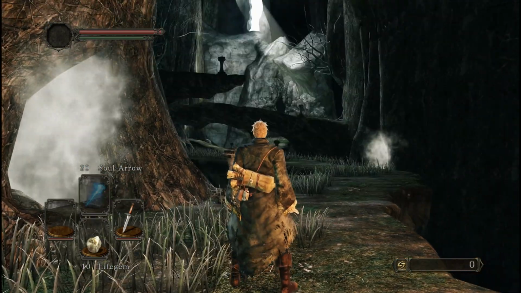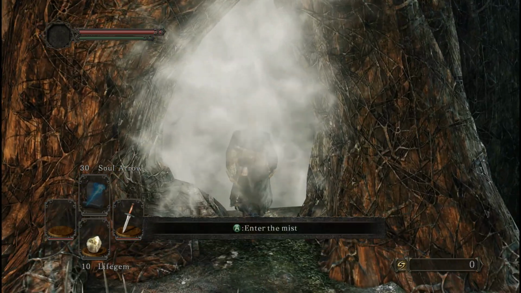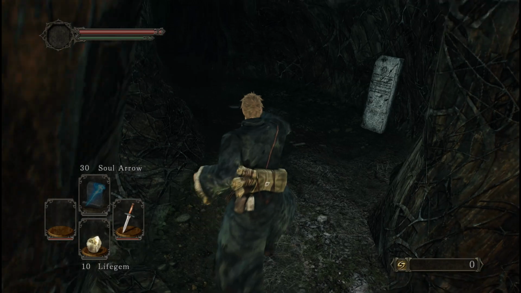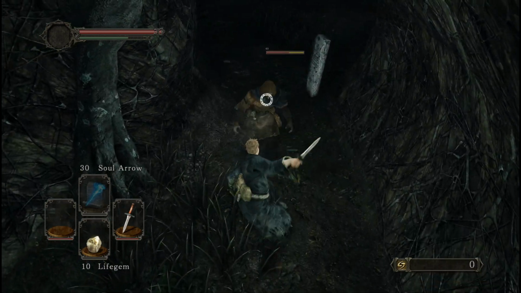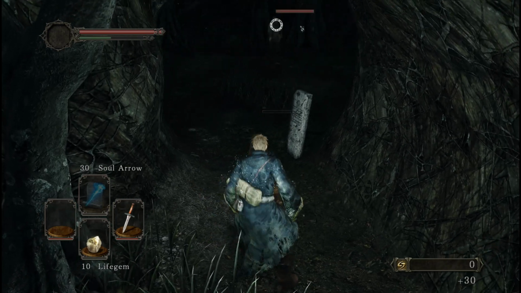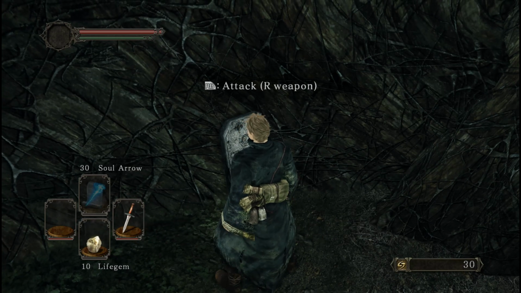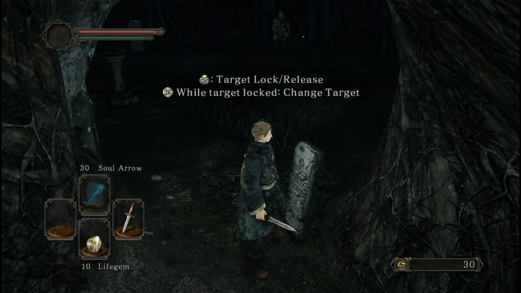This one's a little bit different. There's no area boss. You just kind of go through some of these fog gates, read the messages, do the things. So we're going to use the halberd for a little while. It's, I want to say, like 20 strength, 15 dex or something, which is way more than what we want. Attack, yeah. Target lock.